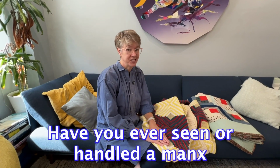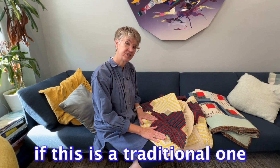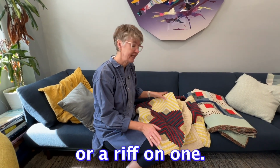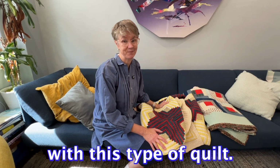Have you ever seen or handled a Manx quilt before? I'm not sure if this is a traditional one or a riff on one. I'd love to hear it if you've got experience with this type of quilt.